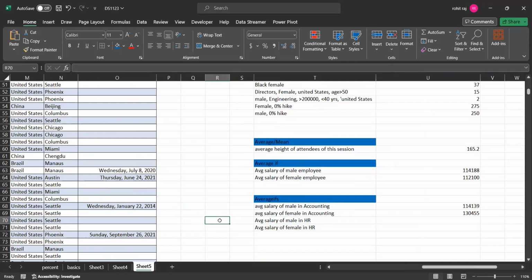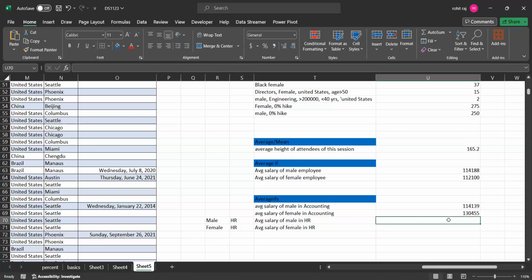So I'll mention the conditions so that I can use the feature of flash fill very easily, right? What I'll do here is take the average salary of male, right? So the first condition that I'll mention is male, right? And second is the department, where I'll mention the HR department, right? Then we'll have female and then again the HR department, right? So I'll take these cells as references so that I don't have to recalculate everything every other time. All right.